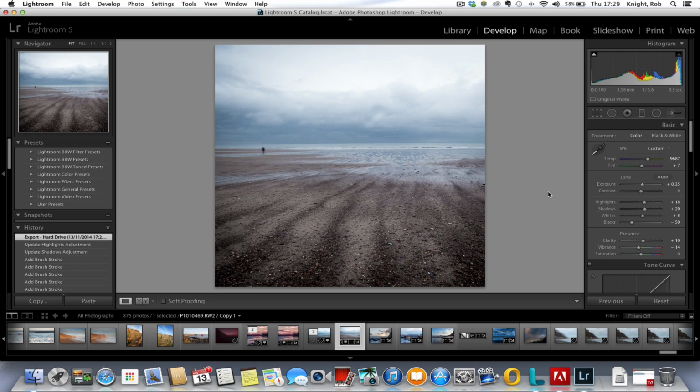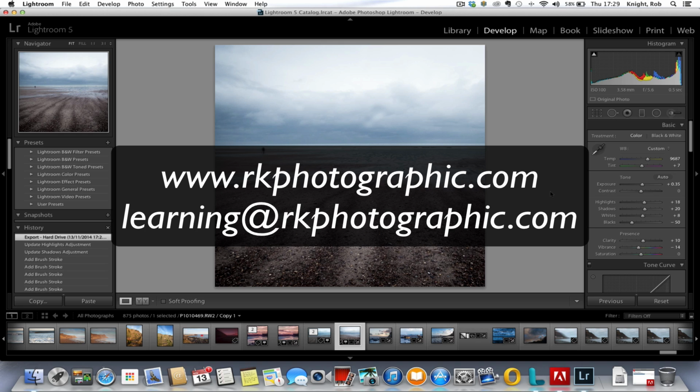So again, it's a really fantastic non-destructive editing tool, Lightroom, and if you follow a nice simple basic workflow, if you're not talking and wittering over it like I am, you can edit a photo in anything between 5 and 15 minutes for a nice, easy, simple photograph and get very excellent results.